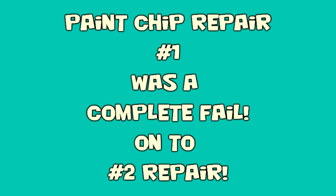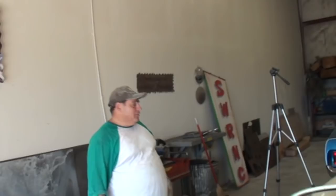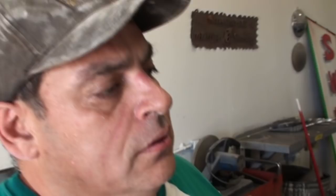It looks good from 20 feet away, but we have a problem - touching it up with the brush actually ain't going to work. We literally had to go ahead and spray it on. Look what I've done here - I taped it off. I had to blend it because this is the factory paint that came with this car but it doesn't match when you use a brush. So what we had to do is use our little touch-up gun here - a little 2-ounce touch-up gun. This is a Sata mini jet - it's a bad little gun.